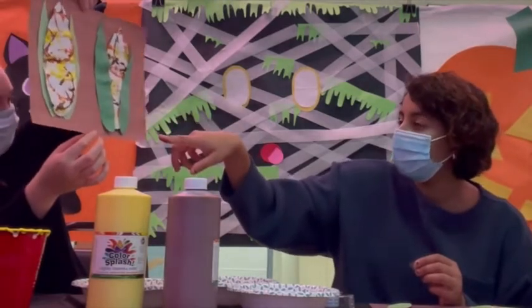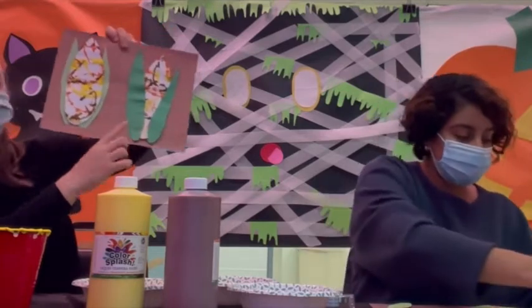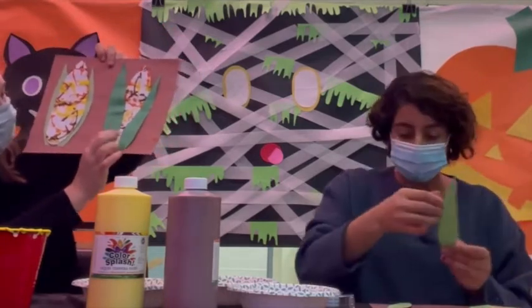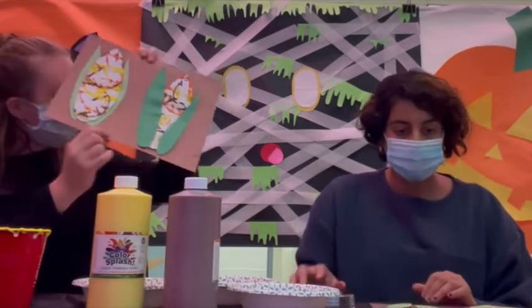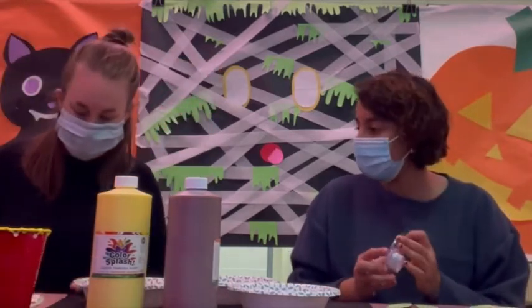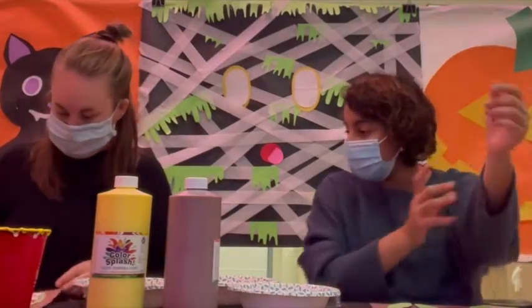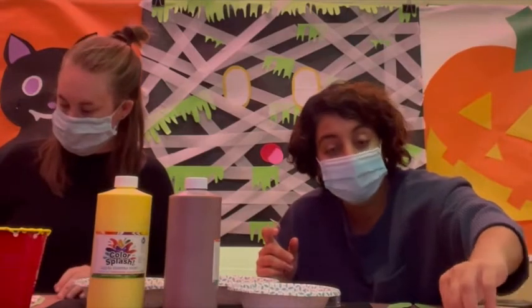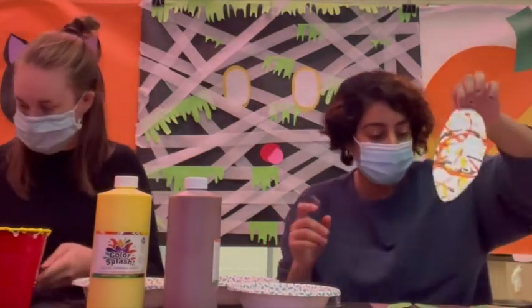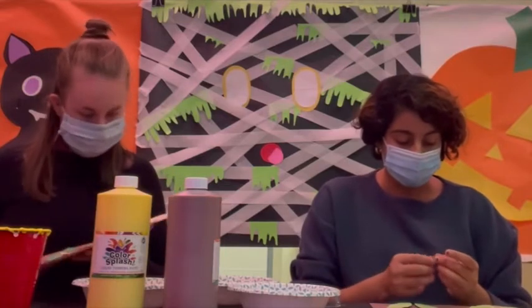Dark corn stalk and then a light corn stalk. Yeah, they're two different colors. And I also have a big leaf on this corn and a small leaf. Different sizes, different shapes, just like in real corn. Not everything is shaped the same. That's true. All got different shapes. I really like how yours came out. Thank you. I'm liking how yours is coming too. Thanks. I'm going to tape my last corn onto my sheet and then I'm almost done.